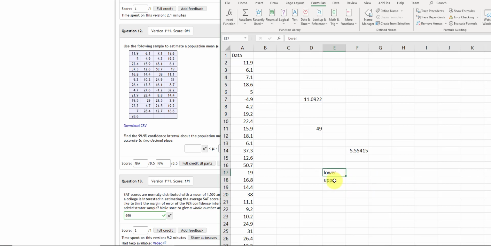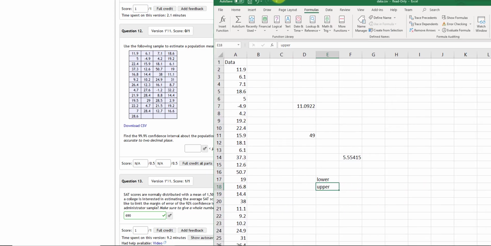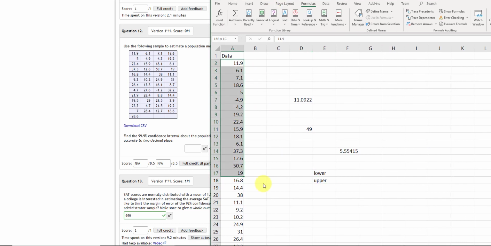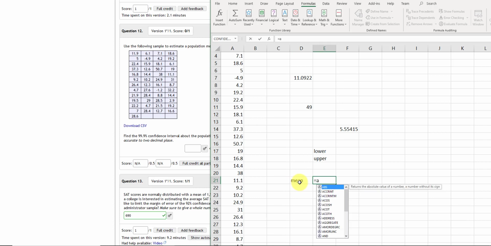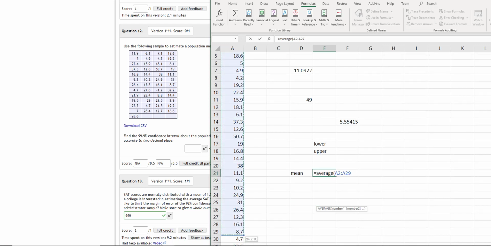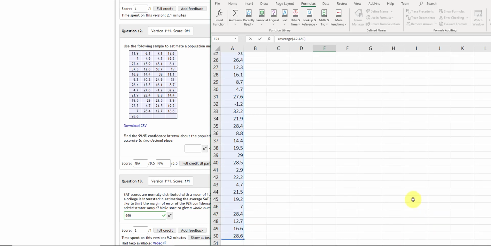To find the lower and the upper bound, the first thing I need is the mean value of this data set. So let's find the mean. I put equal, average, and I take everything from the data set right here, and then I close everything.